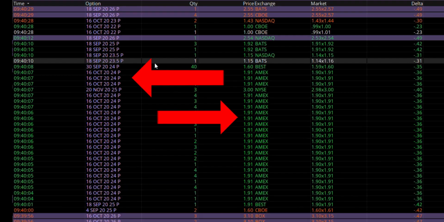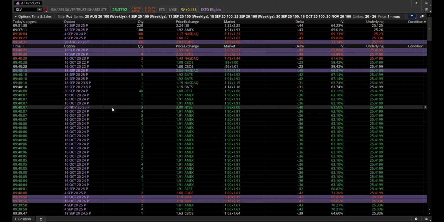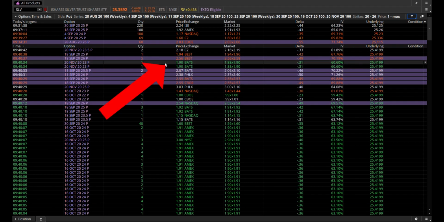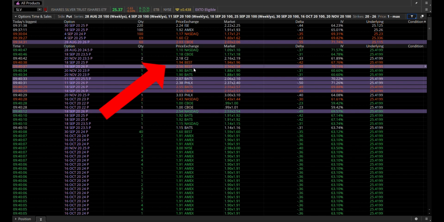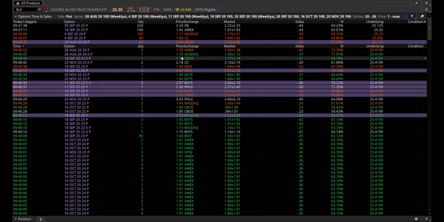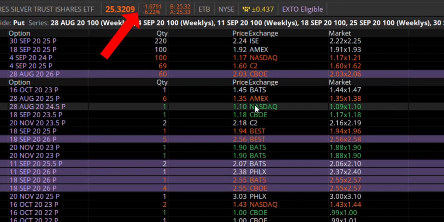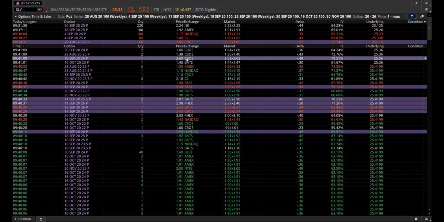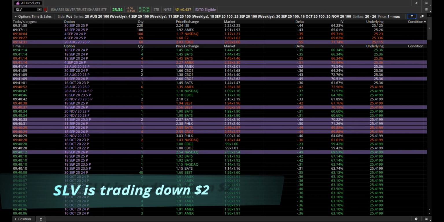There's the November 25 put just traded at $3. November 23 puts just traded at $1.90. Wow. What's the implied vol there? 60%. Which one are we selling? See, in August we can come in here and get about half that amount of premium. You know, $1 doesn't seem like much premium when the stock just dropped 2. 24.5 puts for $1.10. The premiums aren't high enough to get me real excited about going further out.